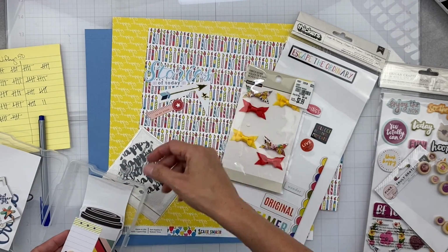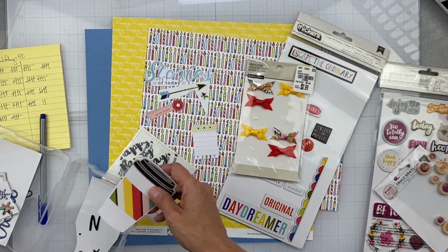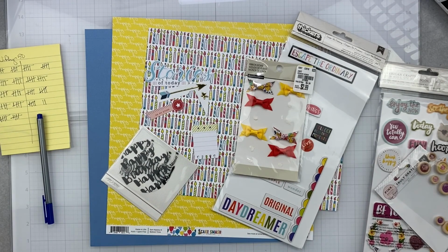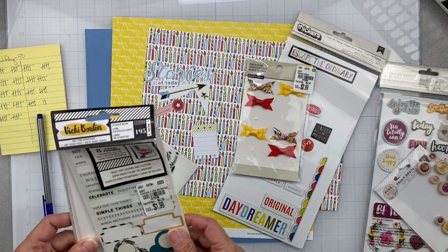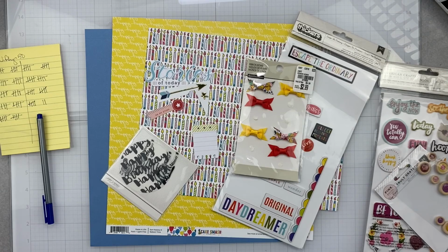So that matches. My only concern is whether or not I'm gonna have more gold. Okay. So that's a neat little this and that matching situation. So what about these stickers? No, the colors are just a little bit off. Okay, and then over here I have some Chamel stuff.